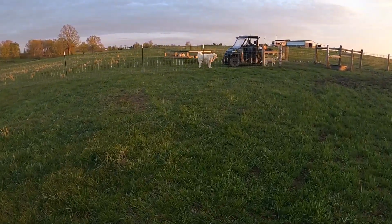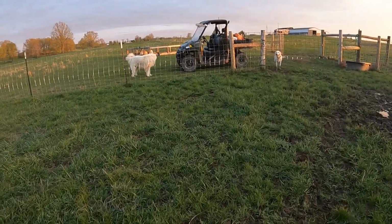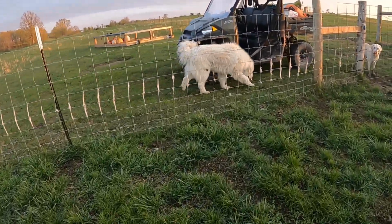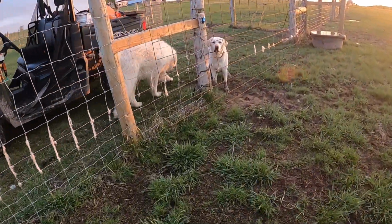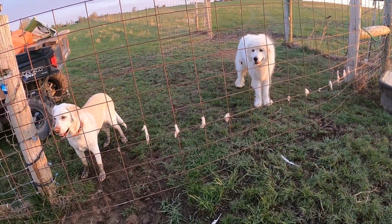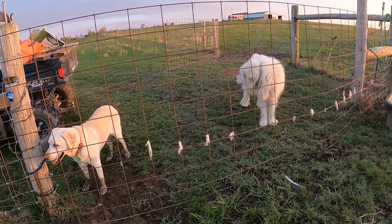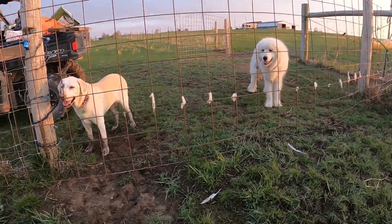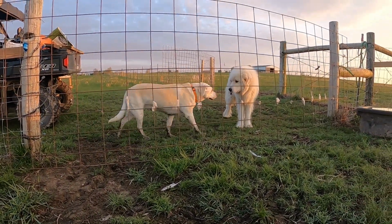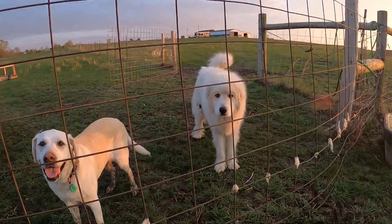Just a quick size comparison for you guys, in case you haven't seen a Great Pyrenees in person. He's not the biggest one I've seen. No, he's not the biggest. What is on your leg? So anyways, Bella's a yellow lab and she weighs about 70 something pounds. 75. And George weighs about 85. Yeah, I'm sure the extra 10 pounds is fur. There's a lot of it. But just to give you guys an idea, he is quite a bit bigger than her. They're friends. They like to play sometimes, actually.